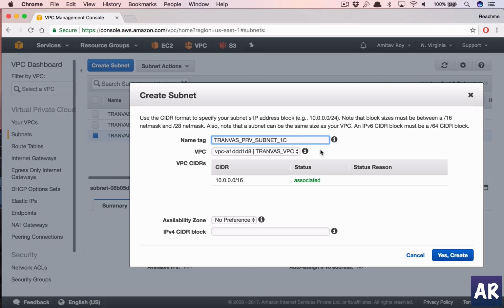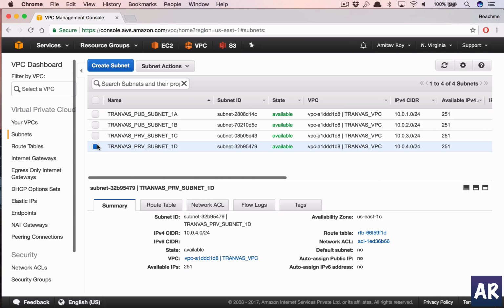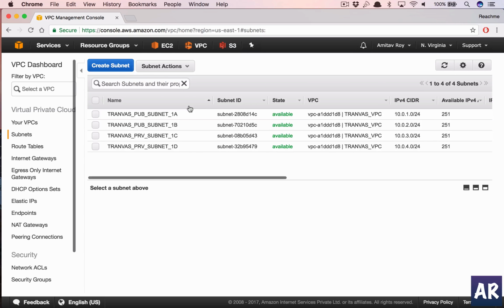Now, North Virginia has six availability zones. You may not get so many availability zones in all the regions, but you can create two public subnets in 1A and 1B, and again two private subnets in 1A and 1B. That's not a problem. For example, in the Singapore region, I think they have only 1A and 1B right now, so the options are a bit limited, but that's okay. It doesn't matter with our infrastructure. So we have four subnets in here, right?